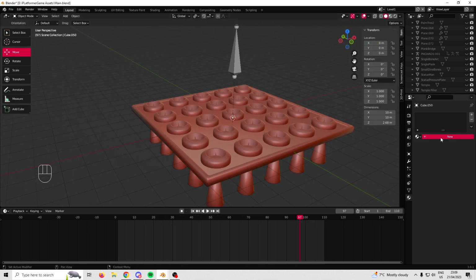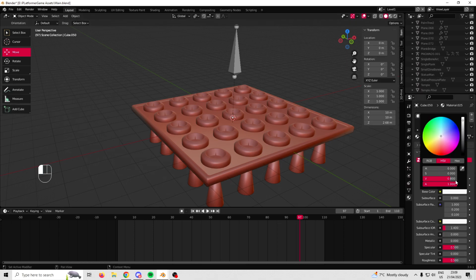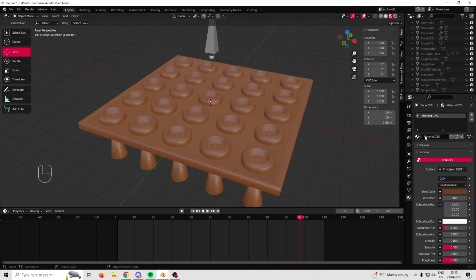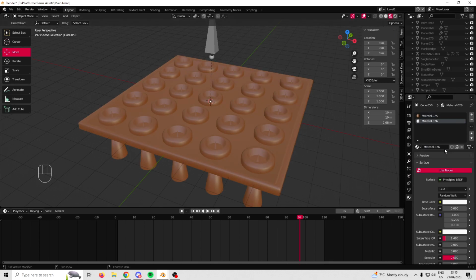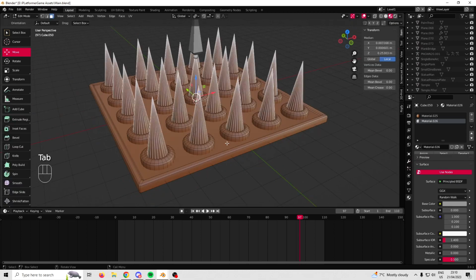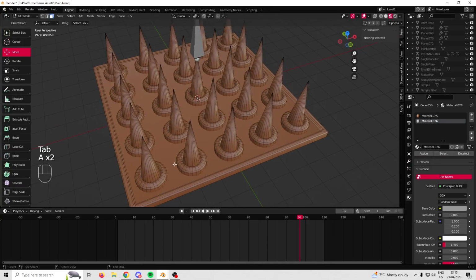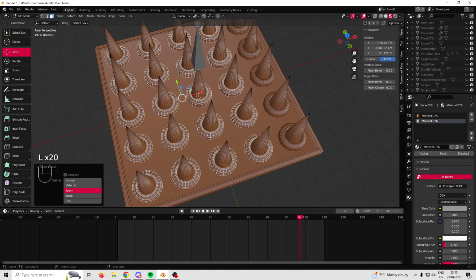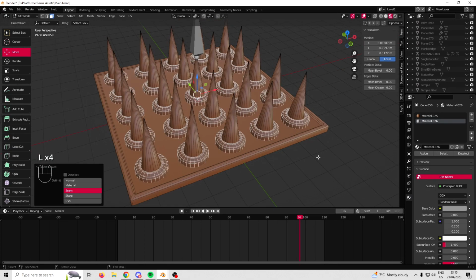So if we go to material, we can add a material. I'm going to make a grey colour. Oh, maybe a brown. Maybe like a brown colour. Maybe brown like that. Add a new colour. Make this one like a grey. I'm in edit mode, and you just press L on all these. Then you press L on them, select all of them.